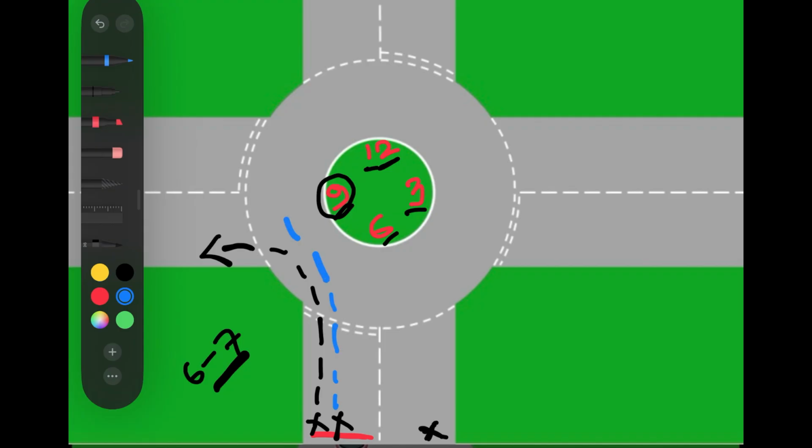When you come to this first exit, okay, this is the first exit, you start signaling from this point, and then you continue going towards the exit at the 12 o'clock position. This is how you take the exit straight from the 6 o'clock position. From 6 o'clock going to 12 o'clock, you do not signal on approach. You can stay in any lane, but you do not signal if you're going straight ahead, second exit.